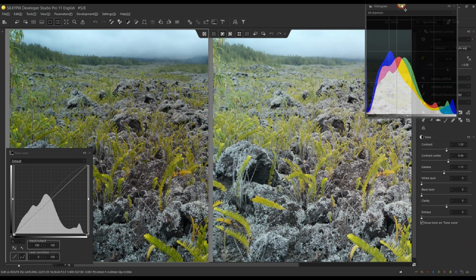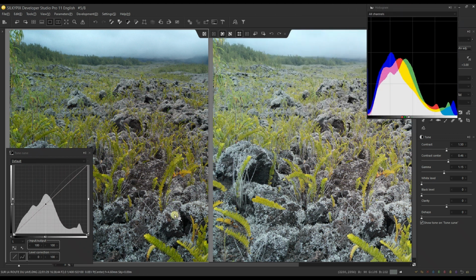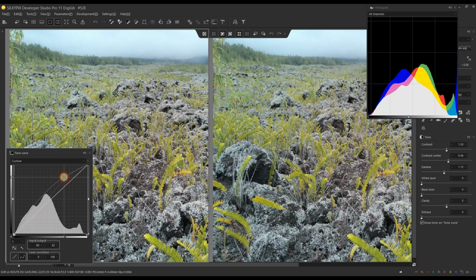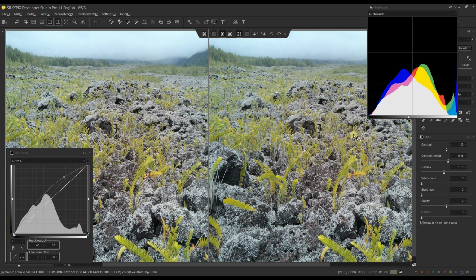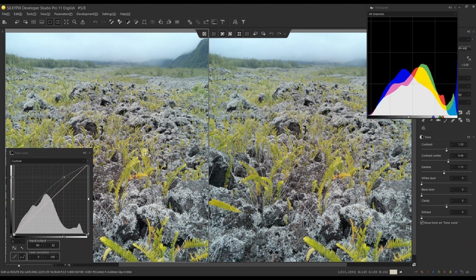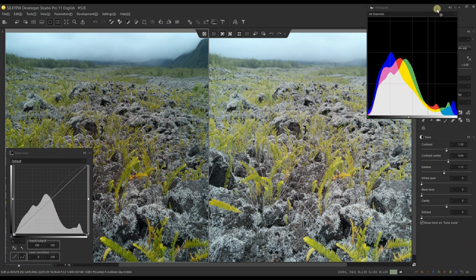Then I'm going to come back to the default. I'll move the histogram a little bit on the side so that you can see both images equally. Now I'm going to go to the curve and go to the middle, somewhere here just before the highlight, and move it up. You see a significant difference. So the right one is the gamma change, and the left one is the white level change, which is just before the highlight.